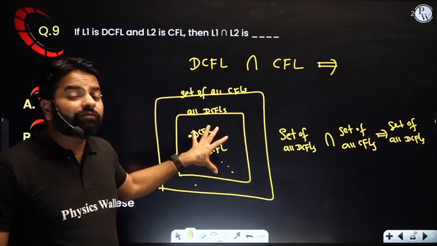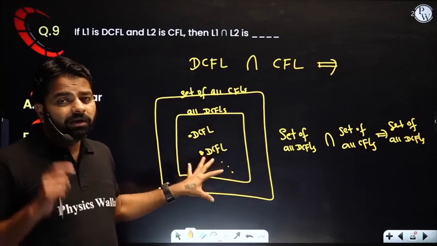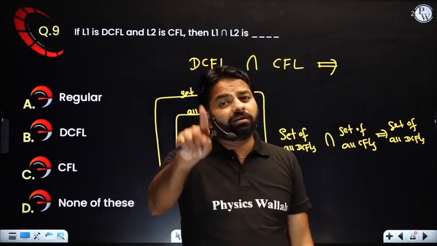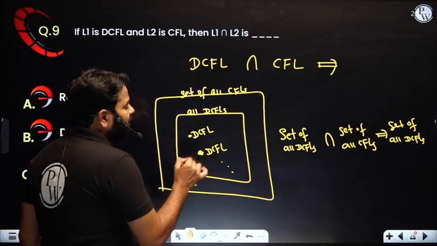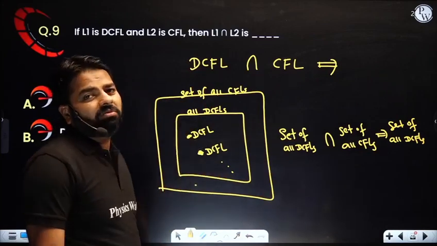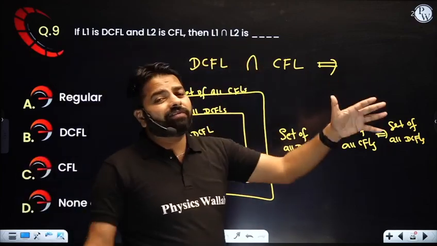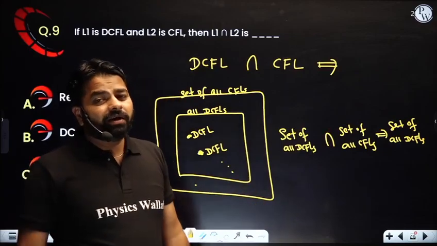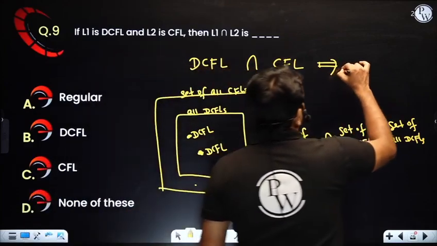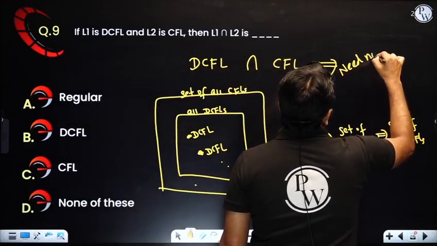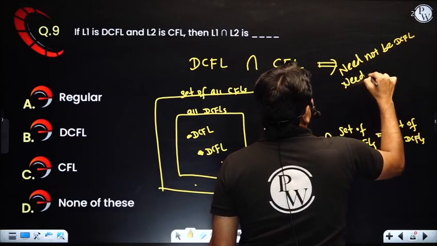This box is already having infinite DCFLs inside. An intersection with all CFLs, the result is again all DCFLs but not one DCFL. Remember, this is about one language. I might be asking this language intersection this language. You don't know. The result need not be a DCFL. Already we have seen when you do two DCFLs intersection only, the result need not be a DCFL. Even that was need not be a CFL. Then how can this be a DCFL? Wrong. Okay. So this comes under the same: need not be a DCFL. Not only this, need not be a CFL.